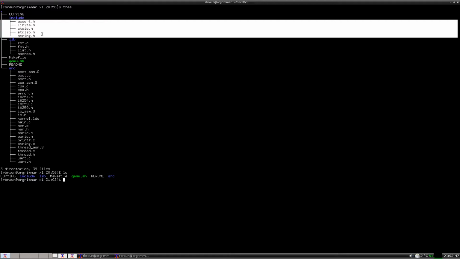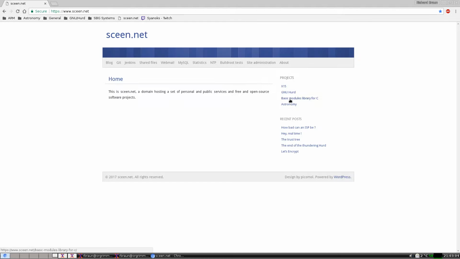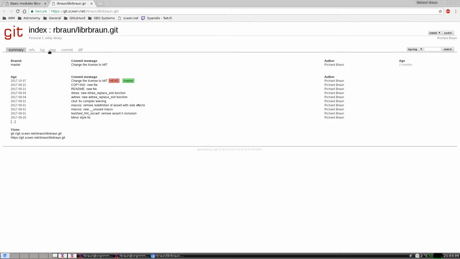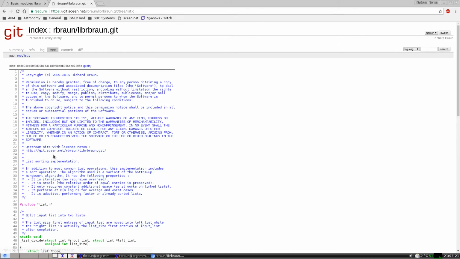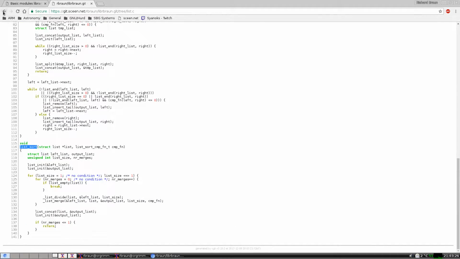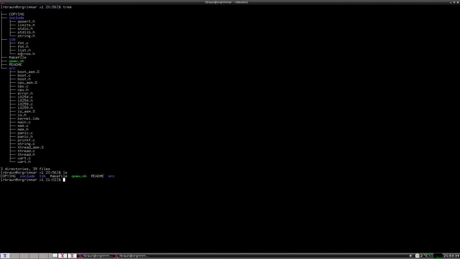So assertions, printf, memcpy, that kind of stuff, but only the declarations. This is code that was pulled from my other library. I say other, but there is only one, actually. This library here, a basic multithreading library for C. You can find a couple of files here, and the way this library is meant to be used is that you pick what you need. So I picked the format files, the macros, and the linked list. And I don't even need list sorting, so I didn't even pick the C file. Just the header. The header is enough. The shell will also be picked from this library and put there. And this is the code of the kernel. So now it should be easier for people to know what's what.